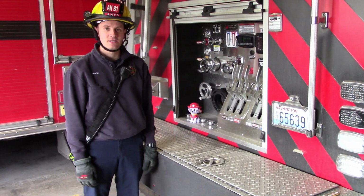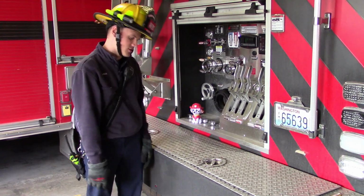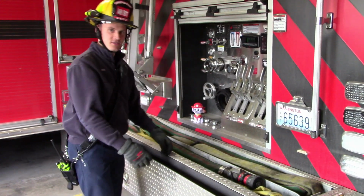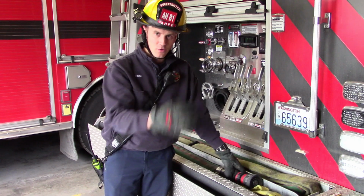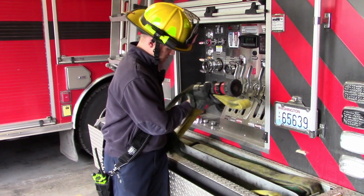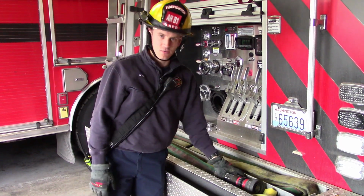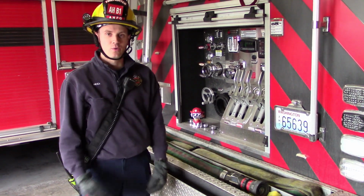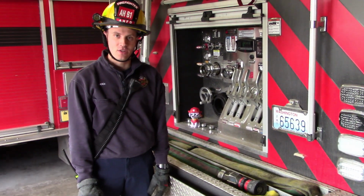All right guys, so as the firefighter on the truck, my job is going to be taking the hose to the fire. So on the back of our truck here, we have two different sections of hose. So I would come back here, depending on where we're going to be going with it, I'd pick it up, put this over my shoulder, and just start walking towards whatever house or whatever's on fire. And then from there, we'd start getting water towards the fire. We're going to start showing you that here in a minute. Chief Henry's going to explain how we're going to do that today.